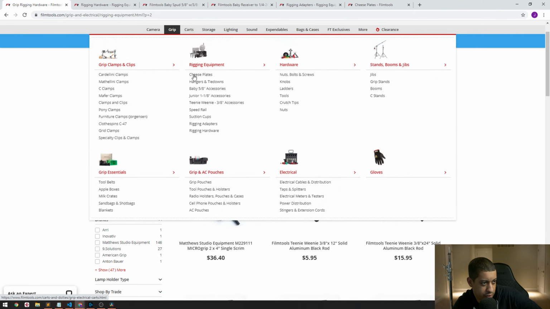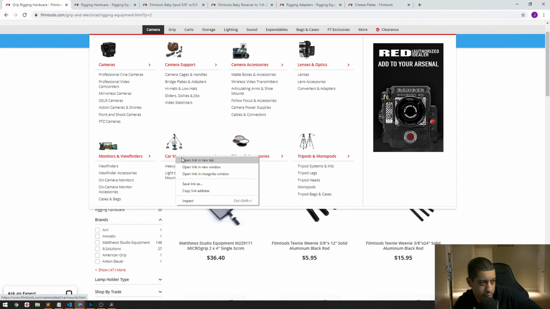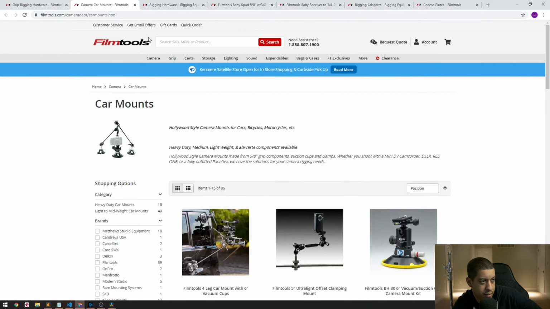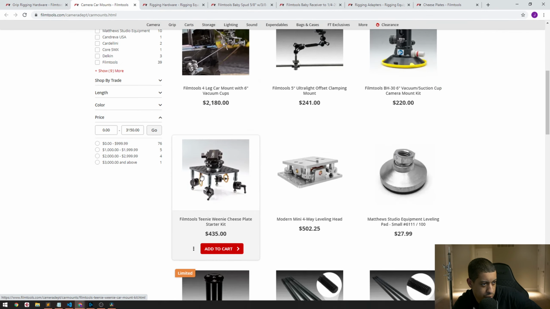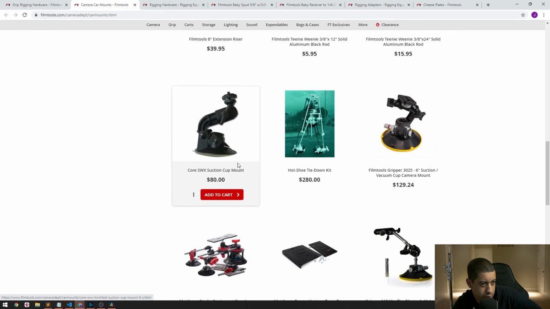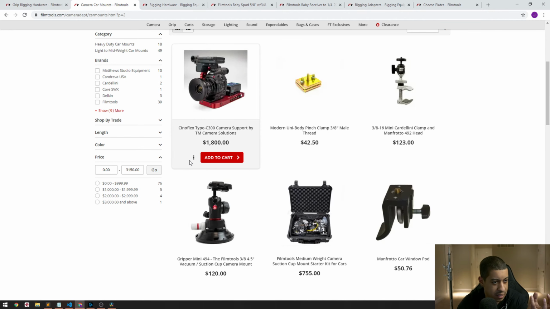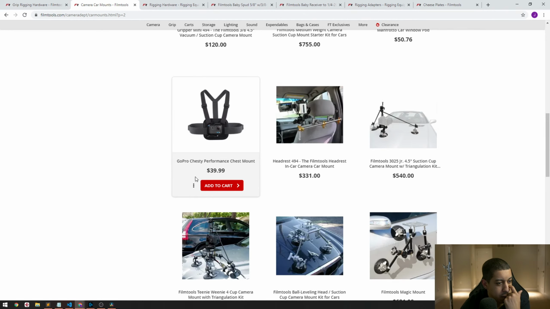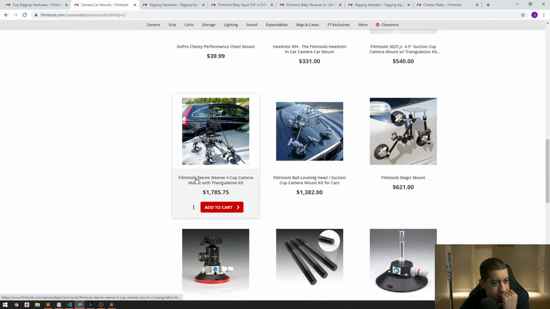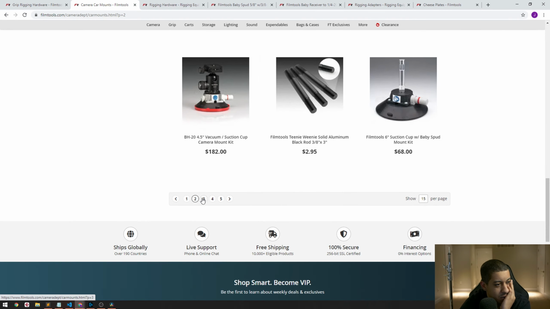All right, let me show you guys, because I can probably find it. Where is that thing? I don't see it anywhere. They typically have these things that hold the ball head, and these look so much easier.